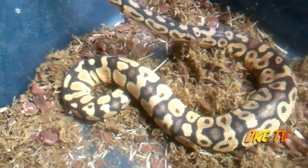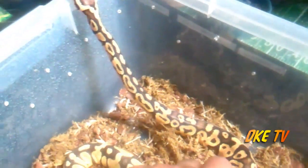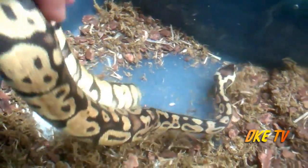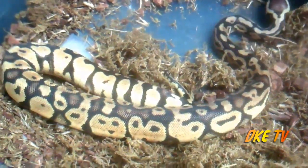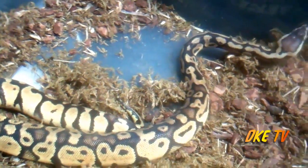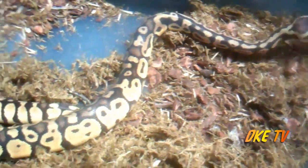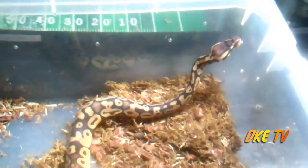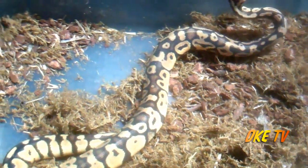But all my snakes haven't really been eating during the cold season, so it's gonna be cool to get these guys some food in them over the next few months and start bulking them up. She can actually put on some weight fairly easy. She's not the biggest snake. I mean, she can pound those things, and she doesn't put on much weight, but she doesn't regress in weight. She's been getting bigger, so that's good.